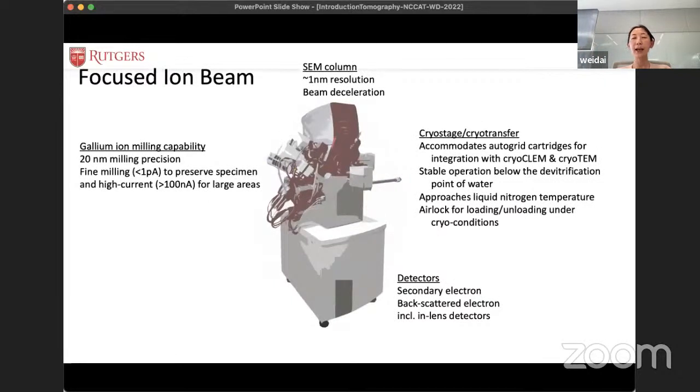I know you're going to have a special FIB lecture given by Bill, so I'm only going to show you what the instrument looks like, for you to know that's basically where you put your sample in. Your camera is at the bottom, but we also very often call it the two-beam system because you have two columns. One is the SEM column for you to visualize your sample, and then we also have the ion column for you to perform thinning of your cells, okay?